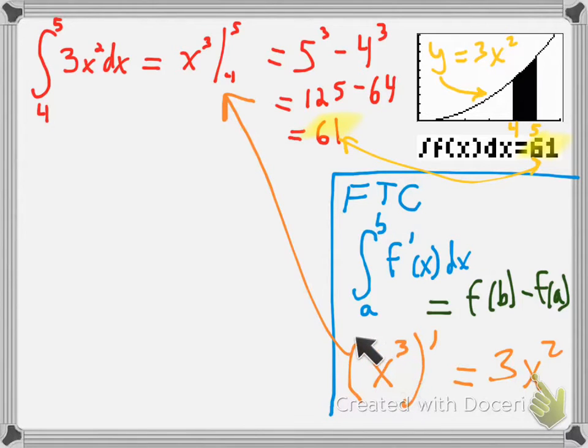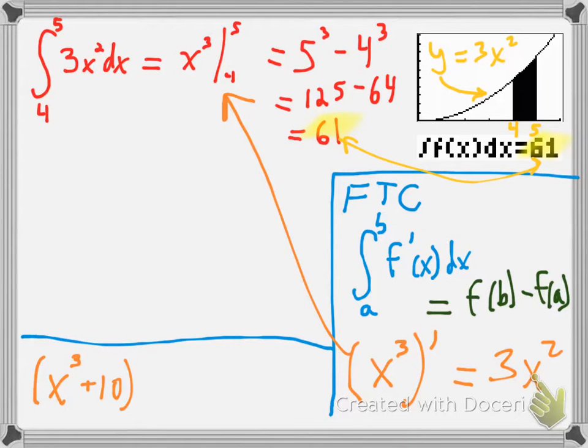Of course, it's perfectly fair to ask, how did we come up with this x cubed in the first place from 3x squared? Well, I sort of thought backwards a little bit, and we'll talk more about that in a second. But one thing to keep in mind is that x cubed isn't the only possible answer. There are other functions that if you take the derivative will also give you 3x squared, which is what we want. For example, what if we had taken the derivative of x cubed plus 10? Well, what's the derivative of x cubed plus 10? Well, it's also 3x squared, because the plus 10 just goes away when you take the derivative.